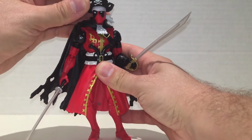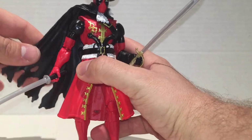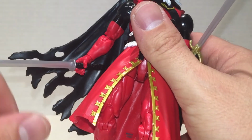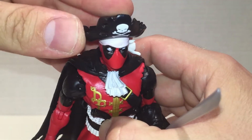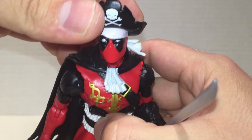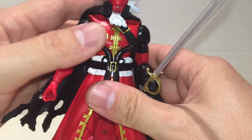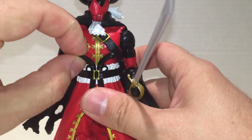Looks really nice. I love how he looks too. He has this beautiful hat and the cape is all tattered like he's been in several battles. I love the cloak he has. Some paint imperfections on there a little bit, but it's fine. I love it. The hat is wonderful. Little skull and crossbones, little quizzical Deadpool expression. Some holes in it from wear and tear in the seven seas, me hearties. DP, beautiful. Some guns over here that you can't pull out. That's another reason I don't like this guy, because you gotta have the guns that work.